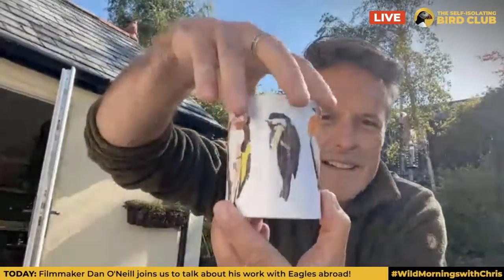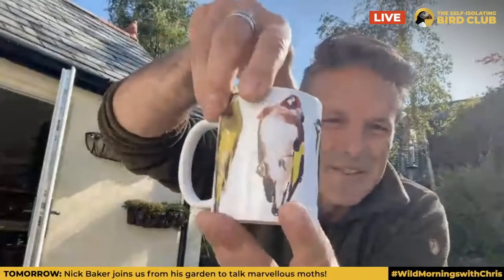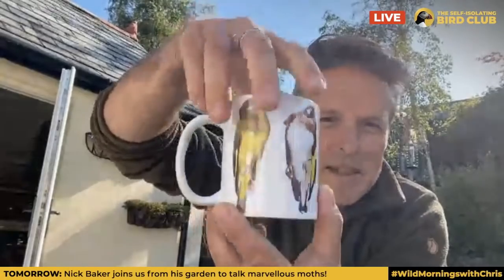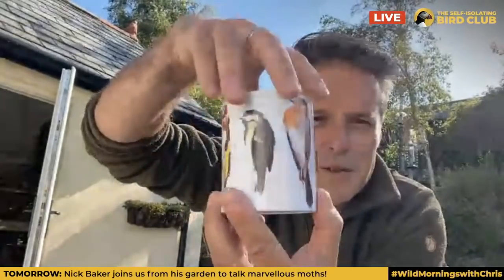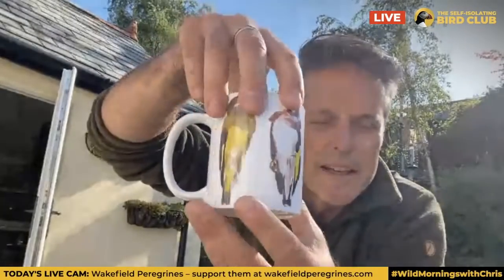But yeah, you like the mug then? Look at that. It's great. It's nice, isn't it? It looks like one of my freezer drawers full of dead birds that I keep. They're so beautiful. Even when they're dead, they're beautiful. And obviously you're allowed to poke them and look at the details, which is something they object to when they're alive. So it's quite nice. But yeah, this is Esther Tyson's work, who's a friend of us both, really. And she's currently one of my favourite artists. So I like her. It wasn't meant as a deliberate plug, but it's the first time for a couple of years where I've actually had time to drink out of it. So it's quite nice. I'm savouring the little details.